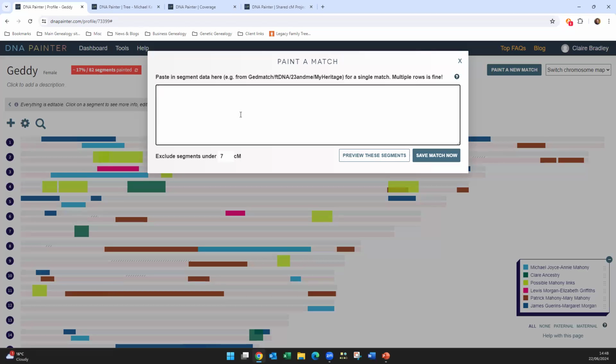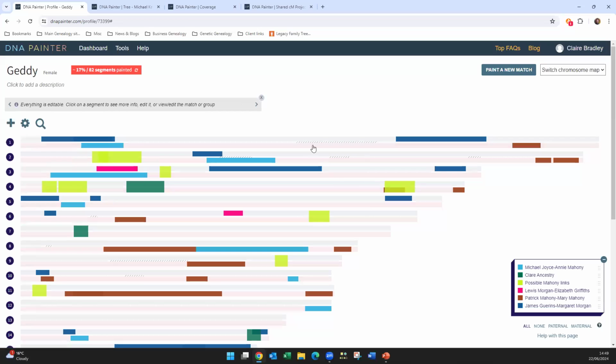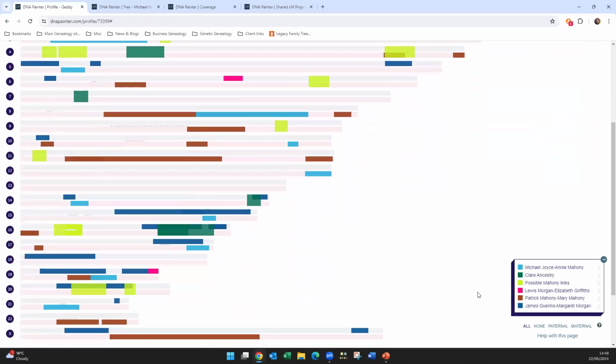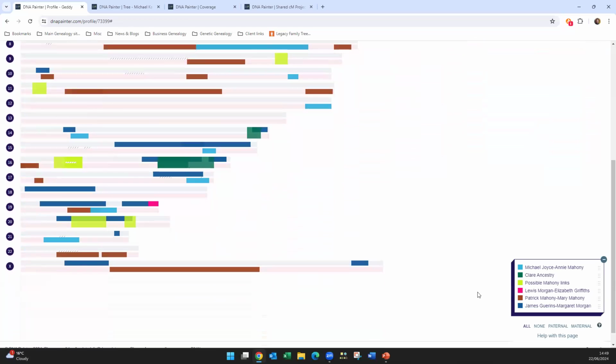So you're taking the exact segment. So if you have the DNA match displayed, it will show you that information. And sometimes it's very clear on GEDmatch because they show it to you as, you know, chromosome 1, this segment here, from this number to this number, and it's 7 centimorgans, for example. So you just paste that information in and then you save it and it adds it in to your chromosome browser. And over time, you fill in more information on the browser.